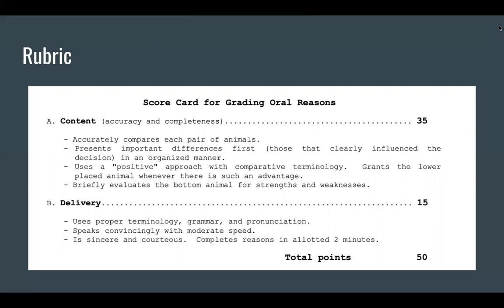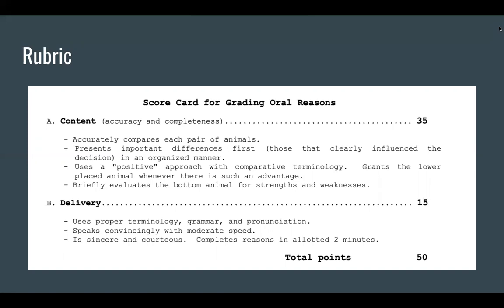You're not just speaking to speak. And then complete means that you're not leaving anything hanging. So you're being descriptive, using descriptive terminology. And then you want to be positive with your approach. You never want to bash a cow like we talked about. You want to make sure that you're evaluating all the strengths and all the weaknesses, and that you're briefly saying them. You don't want to linger on a cow for too long. You want each cow to have probably the same amount of time.